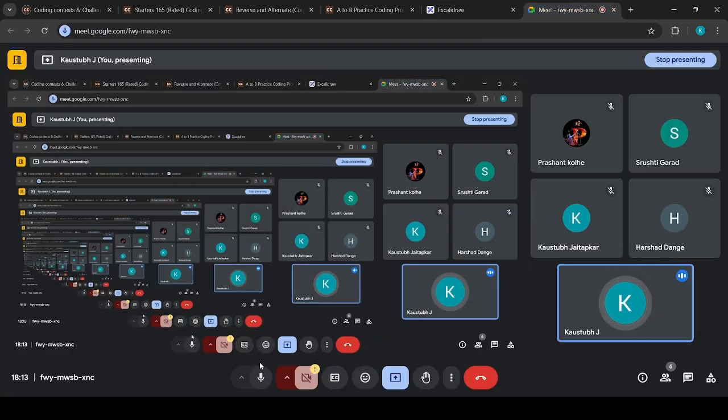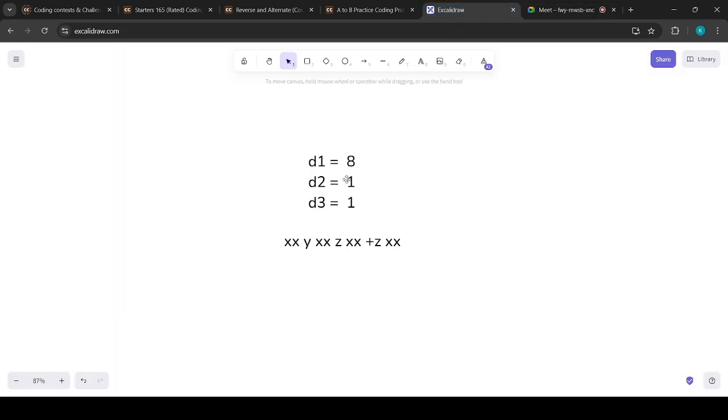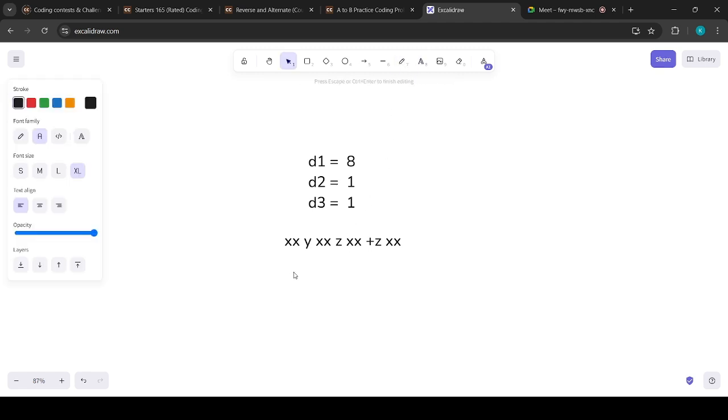Are you getting that? We have at least some sum of the distances which are less than or equal to the maximum distance, and their sum must be greater than or equal to the maximum distance.